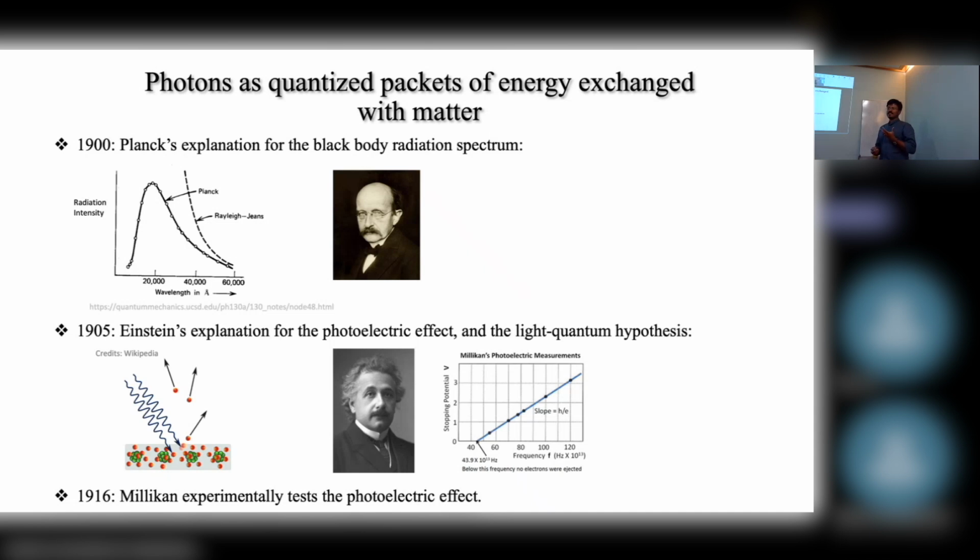He came up with the idea that the walls of black bodies are essentially oscillators that produce radiation in discrete units proportional to the frequency of these oscillations. With that and some statistical arguments, he was able to show that the black body radiation spectrum can be recovered. But the key insight was that he had to assume that the walls produce radiation in these discrete units proportional to the frequency. Incidentally, his original idea was that inside the black body box, light is still described by a continuous wave, according to Maxwell's theory.